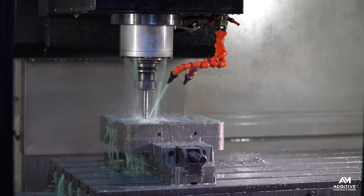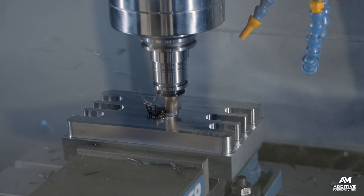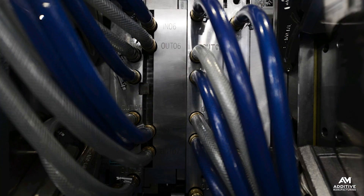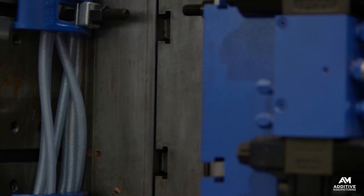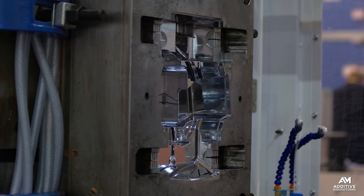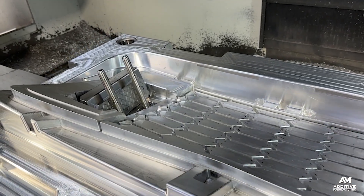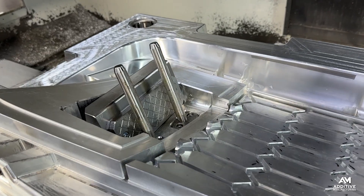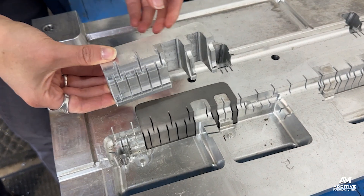The company invested heavily in CNC machining equipment for toolmaking in order to deliver injection molded parts in a matter of weeks. Today, the company runs 85 injection molding presses across multiple facilities in Blaine, Minnesota, and all of those presses are using mold tooling also made in Blaine, mostly on the company's 62 CNC milling centers. But some of General Pattern's mold inserts are now made via 3D printing.